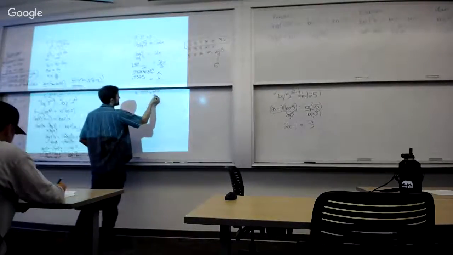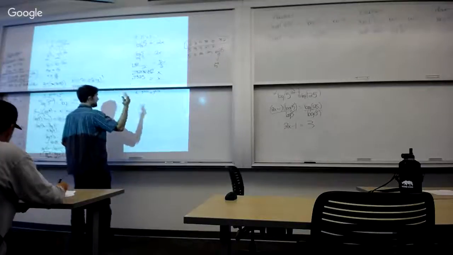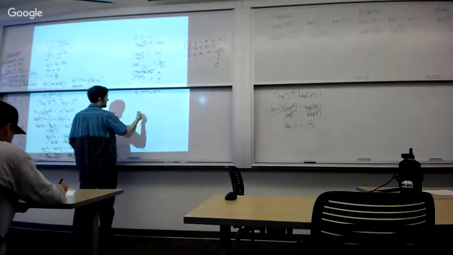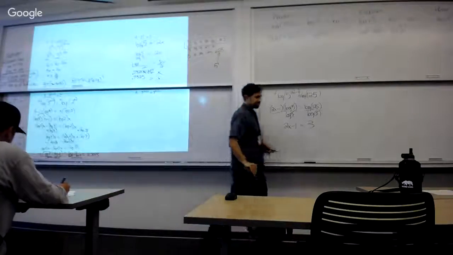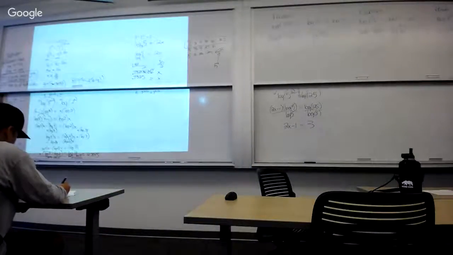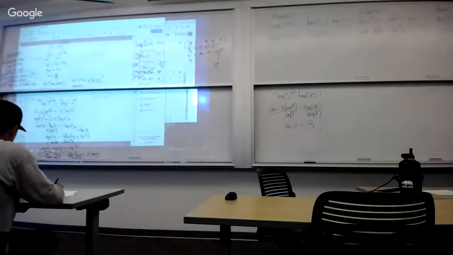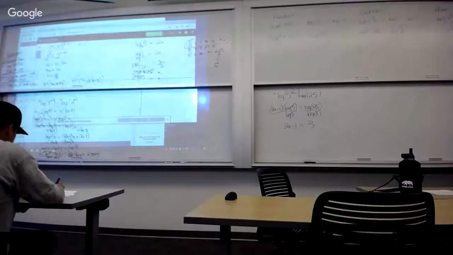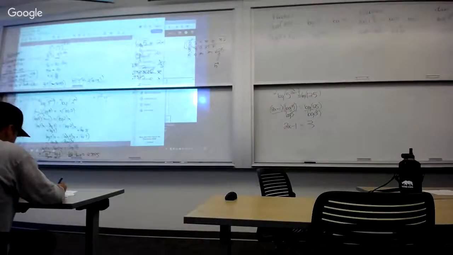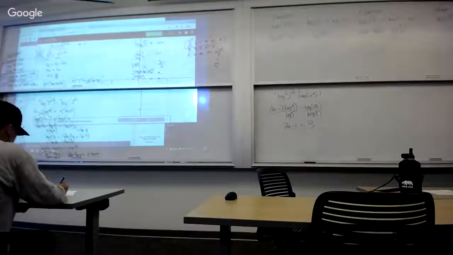We have 7 to the something equals 3 to the something. Notice how tricky that is. We're saying, when is 7 to the something equal to 3 to the something? It's been a while since we've looked at Desmos. I want you to consider what we're asking. We're asking, when is 7 to the power of something equal to 3 to the power of something? So everyone take a look. When is 7 to the power of something, there's the graph, equal to 3 to the power of something? Well, they're obviously equal there, because if you raise them both to the power of 0, they're both equal to 1. But there's actually another solution.